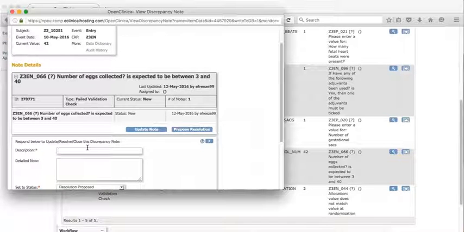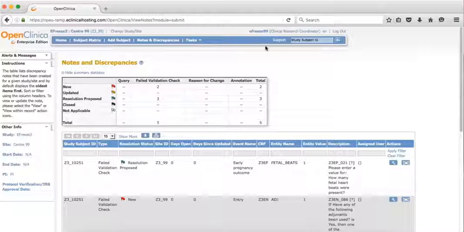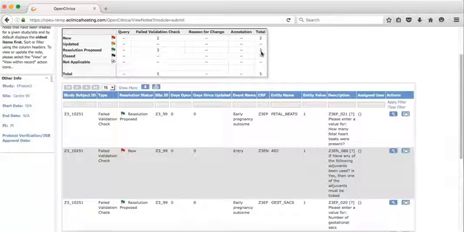Again, enter a description. Press submit and exit, close the window, and now you can see the resolution proposed total has incremented by 1 and the new status has gone down by 1.